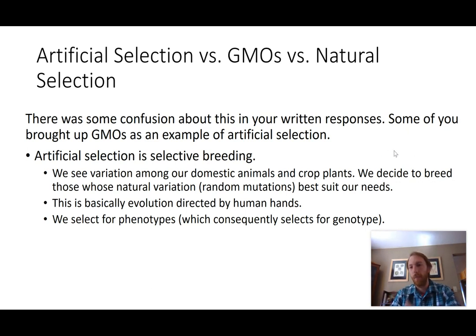Say that I'm a farmer. One of my cows produces just a little bit more milk than all the others. I have this really awesome bull who is super healthy and fit. I would breed those two together, see what happens, and maybe I wouldn't breed the weakest of my cows because that would be folly. That would be silly.